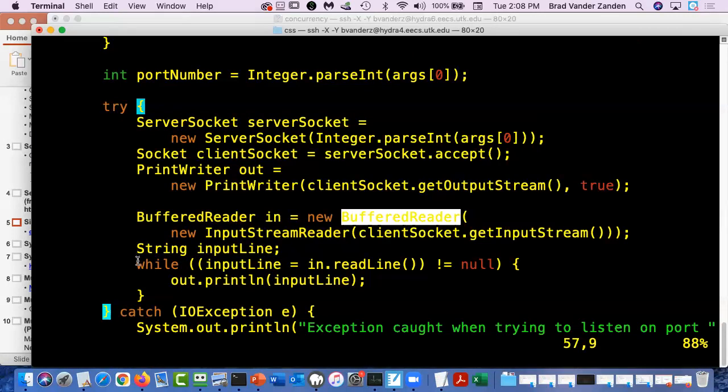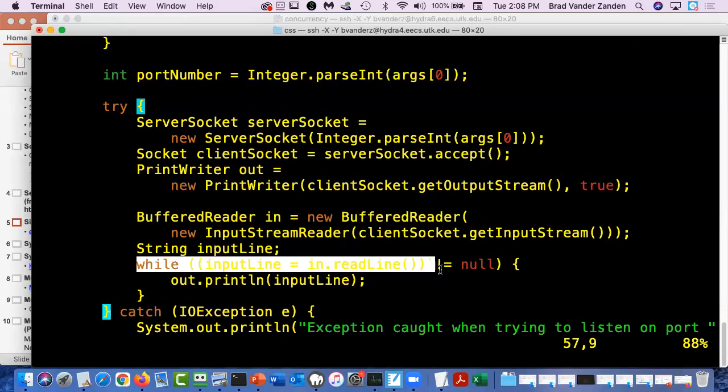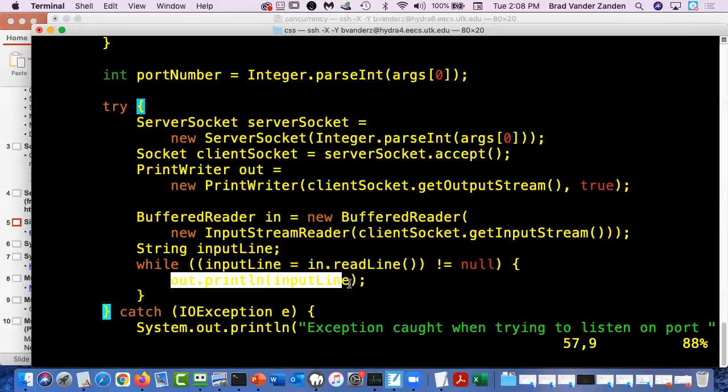So basically, I'm reading a line at a time from the client. While it's not equal to null, so when it's equal to null, it's end of file. While it's not equal to null, I just write the line straight back out to out. Remember, out is my ability to write back to the client.